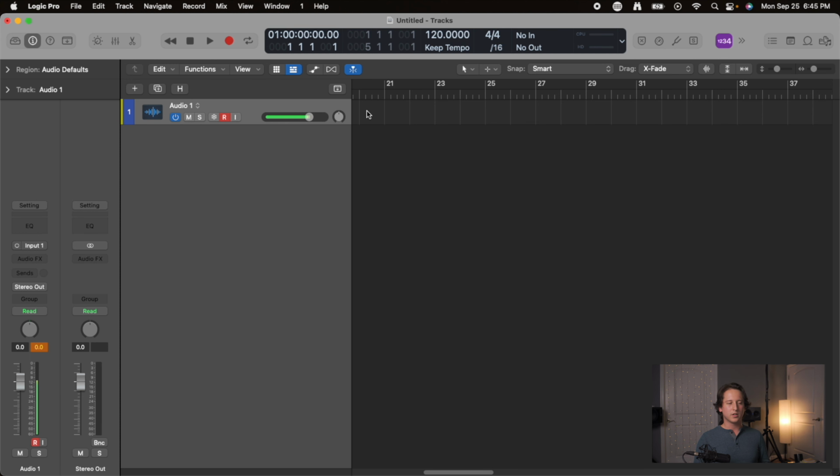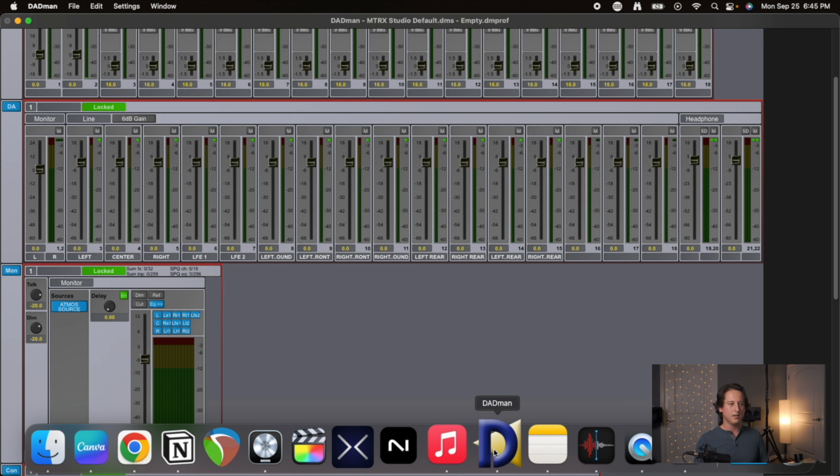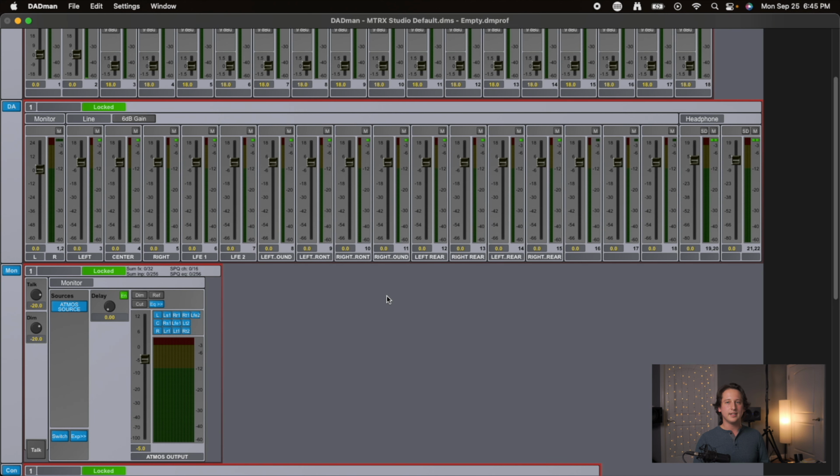Now, on some final notes, we're going to go back to our DADman software. We're going to configure some fold down ideas. Basically, what I mean by that is referring back to what I mentioned earlier. I don't care for the presets in the DADman software to fold all the speakers down to stereo. Say if you made an Atmos mix and wanted to hear what it would sound like in a stereo environment or in a 2-speaker setup, I don't care for the way that the DADman software figures those options out. I recommend just routing through your DAW and using the renderer built in to select different monitoring profiles in terms of fold down.